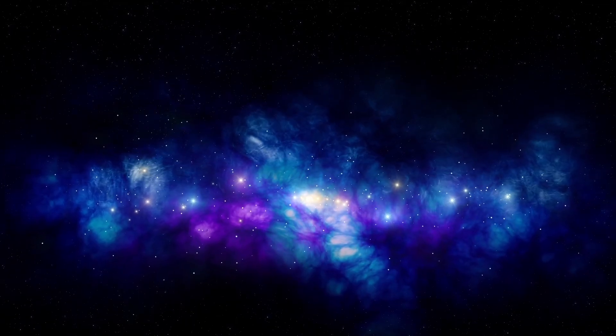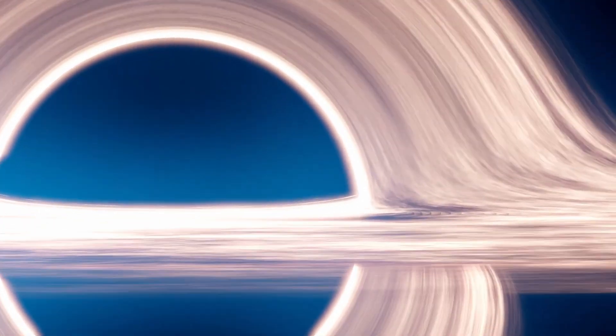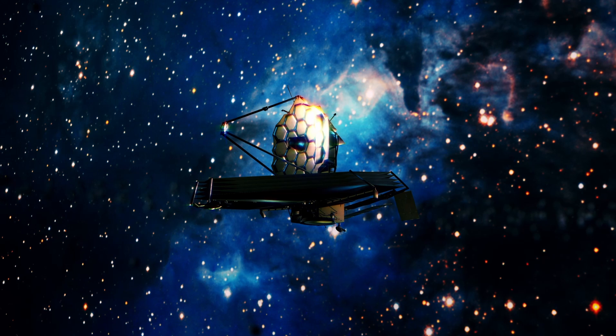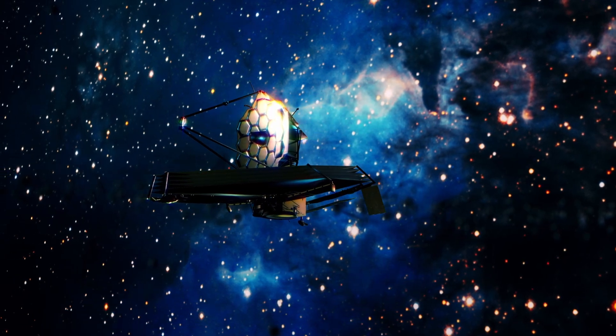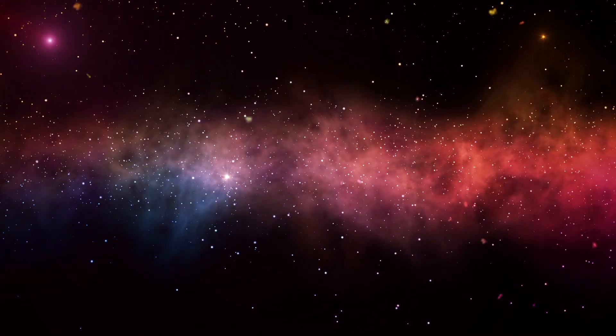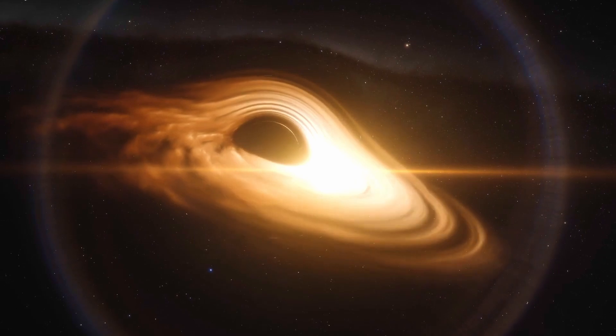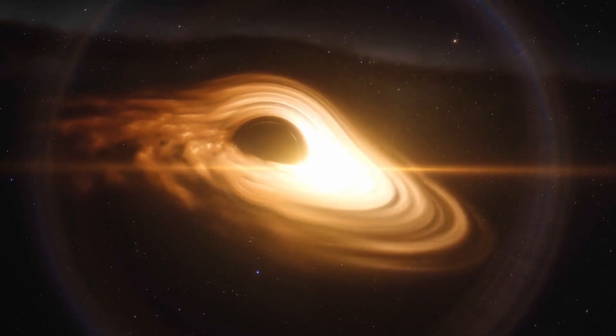But there's a gotcha. It would take nearly a billion years to accumulate that kind of mass. James Webb Space Telescope observations show this black hole at a time when the universe wasn't even a billion years old. So something doesn't add up, and perhaps early black holes grew faster than astronomers suspect.